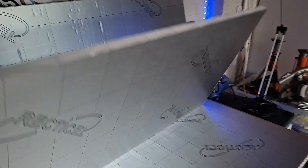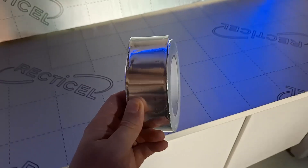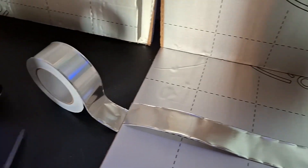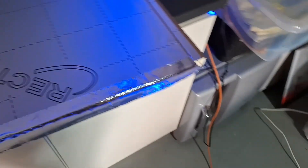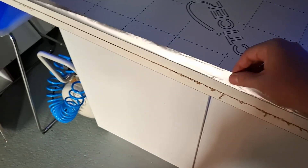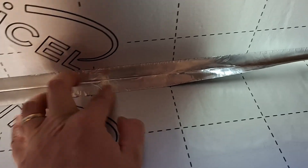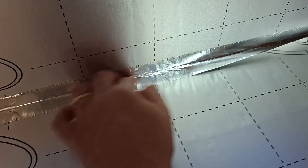I treated myself to a bit of this rectocell board — it's basically a polyurethane foam with a metal face sheet on either side. I'm using some speed tape to seal it, which is an aluminium foil with a sticky back, so that I can handle higher temps without stuff catching fire or getting melty. Stick it down on one side, run your finger along so it's got a nice crease, and then fold it back on itself to stick it to the adjacent board from the inside. This thing's not going to get particularly hot — I'm probably not going to take it much beyond 30, maybe 40 degrees.